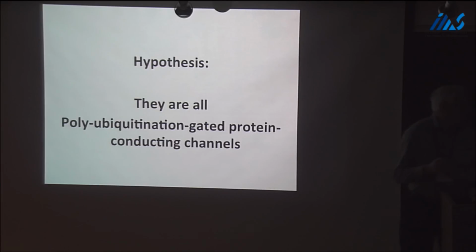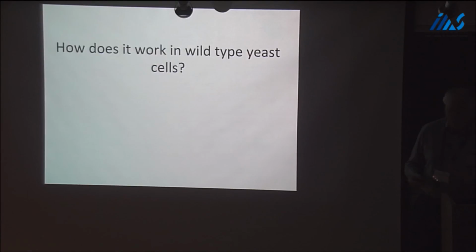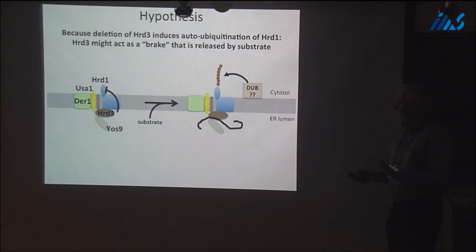Now I have one more point that I would like to make, and then we can have more discussion about this. So everything I told you so far was done with this basic ERAD-L system, and obviously we've been ignoring all the other components. So let me just say that we still don't really understand what these other components do. I mentioned this is 5 different proteins forming a complex, and one of the questions is what are they actually doing, specifically. One thing we do believe is that this HER3 protein is kind of a brake.